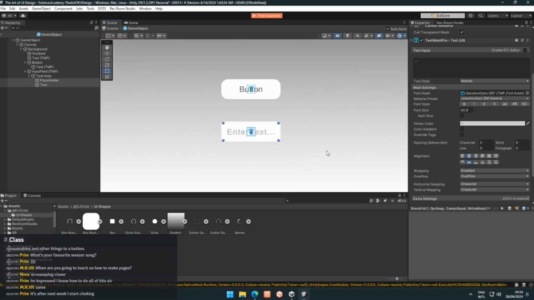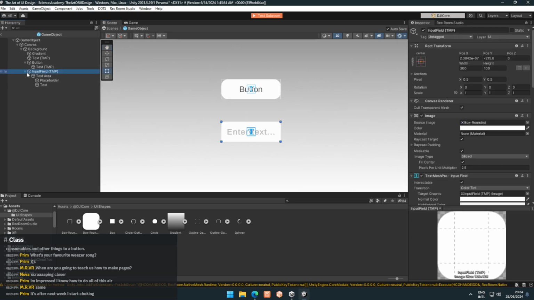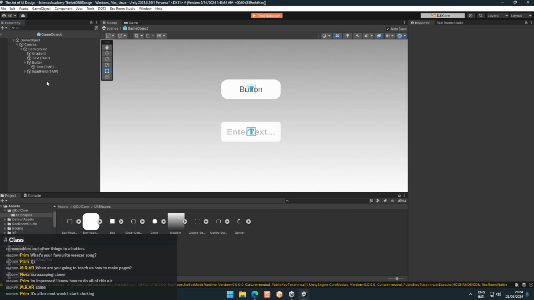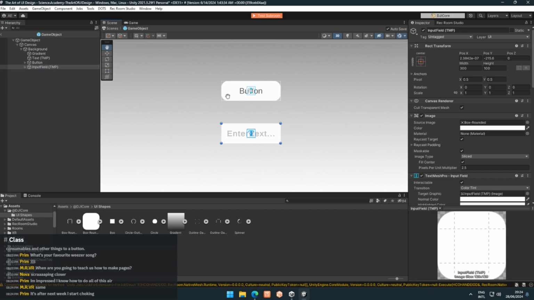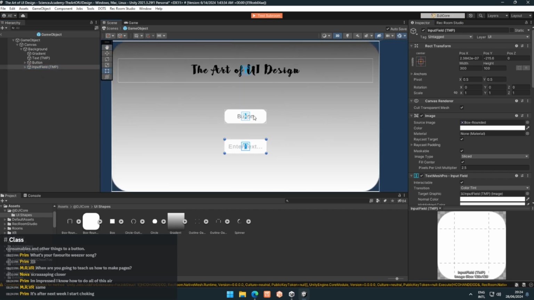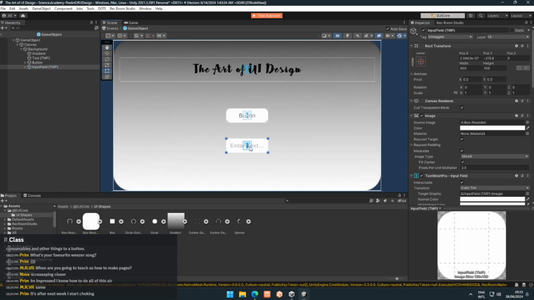Now we have a text input field. This will allow us to enter text. So we will be able to type something. And we're going to be using this to set the text of this title.